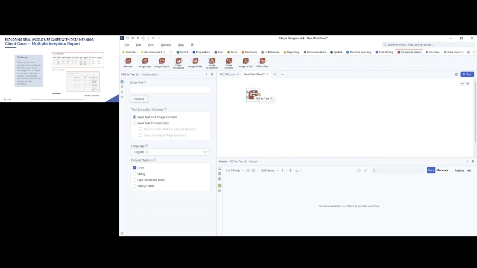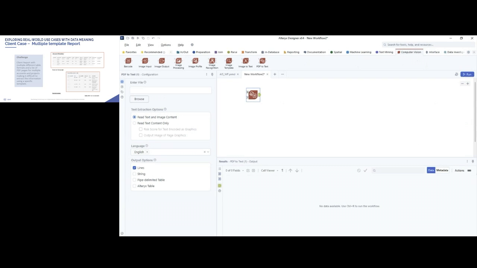As you can see, we are bringing the PDF to text tool, and this part in here on the left is the configuration panel, and depending on the tool that we are using, it will change, and we'll be able to configure the tool based on those properties that are showing in here. And at the bottom, we can see the results window with all the available results once we run the workflow using the run button right here in the top right of our screen.